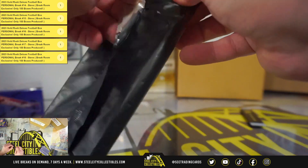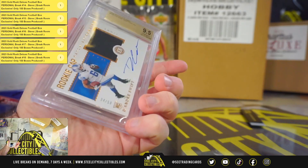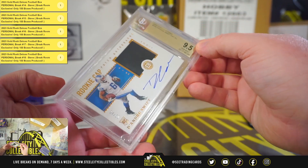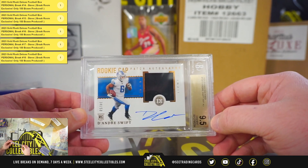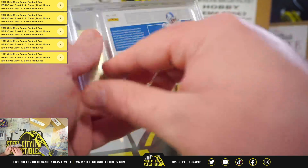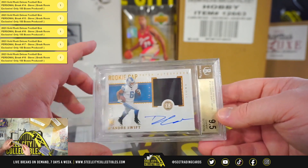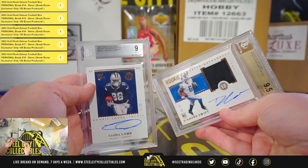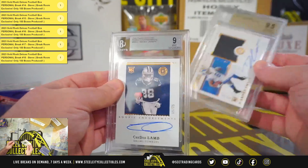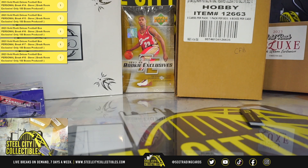And our slab card here: 2020 Encased hat autograph, rookie cap patch autographs, 34/50, DeAndre Swift. That's a Beckett 9.5 with a 9 grade on the autograph — DeAndre Swift 34/50 rookie cap patch auto. Pretty nice hits overall: the graded CD Lamb, DeAndre Swift, and the Joe Burrow patches out of 15 was a really nice hit as well. Thank you, Matthew.